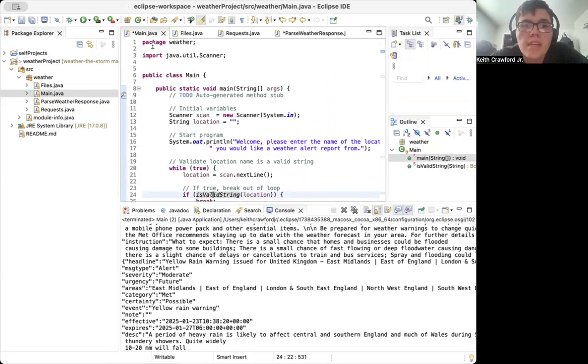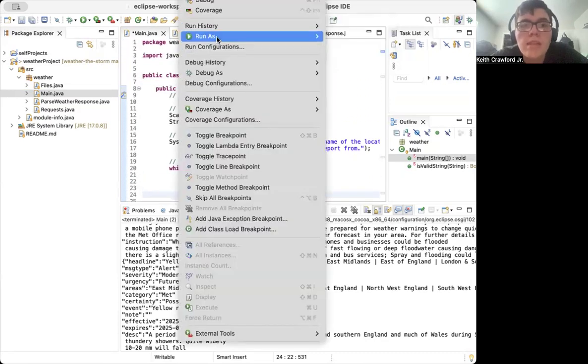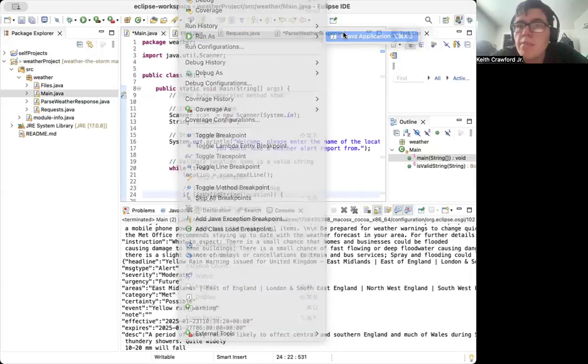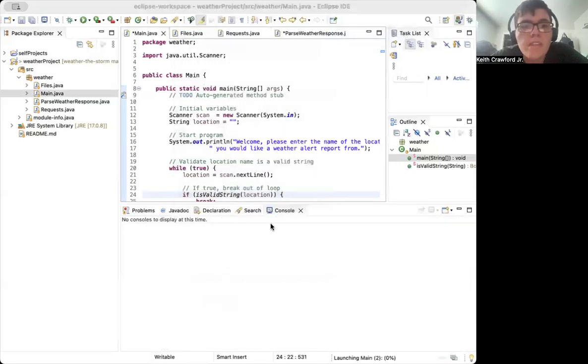Whenever you're writing a Java project, you always have to have the package at the top. Well, usually Eclipse will do that for you. Any libraries you want to import, you put after that, always ending with a semicolon. And now I'll just run the program before going through more of the code.